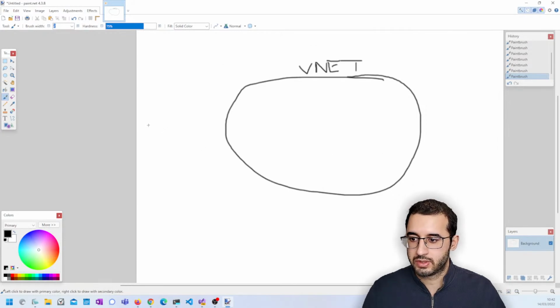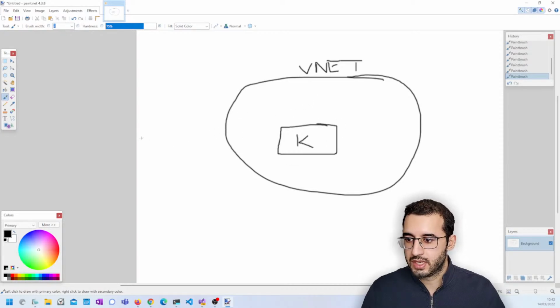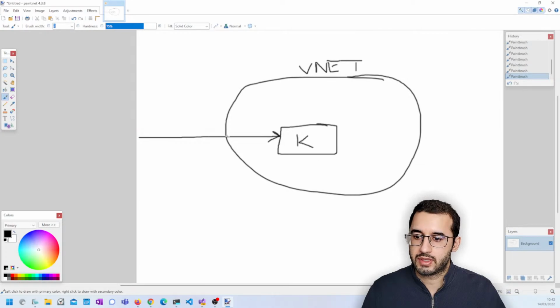So we have our Kubernetes cluster living inside the VNet here, and in actual fact there's a subnet around that as well, but I'm going to leave that out. If we want to penetrate the VNet and get to the now private cluster, this is going to be over an internal IP address, like 10.0.0.5 or something.